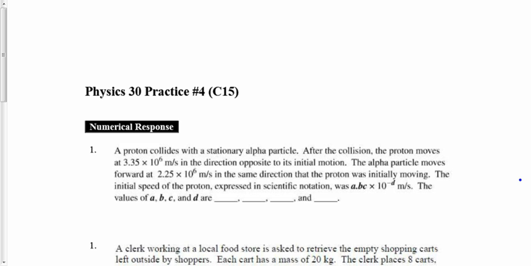I'm going to call the proton object number 1. I'm going to call the alpha particle object number 2. Now, I'm going to pull out the red pen for this one because there is some tricky wording in this question. At least, I thought there was some tricky wording. What is it that could lead me to a mistake in this question, besides not knowing where to find a mass or something like that? What's red pennable in this one, Charles?